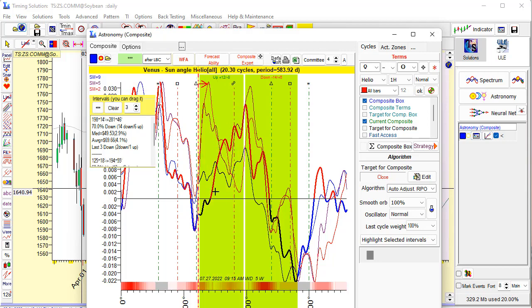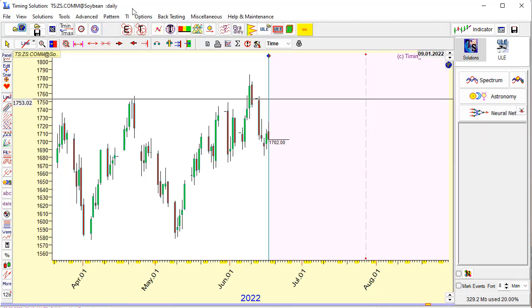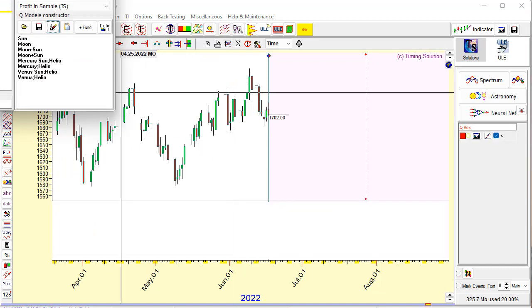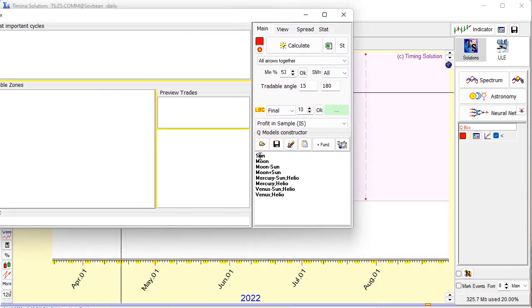But we also have a special feature that allows finding predictable zones automatically. This is a very powerful, very sophisticated module, the QBox model in Terra Incognita. Click this button, QBox. You see, by default I put here some cycles, and let's choose our Venus synodic cycle. This is the angle separation between Venus and Sun, heliocentric.